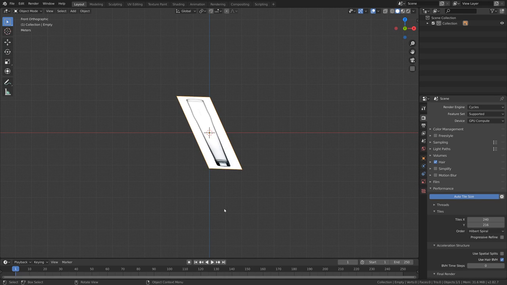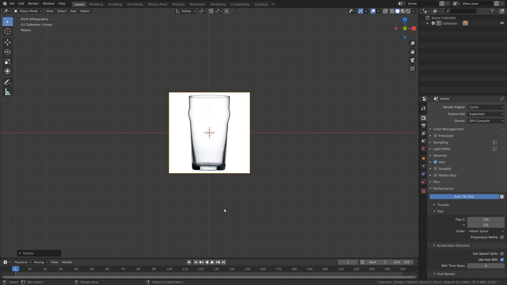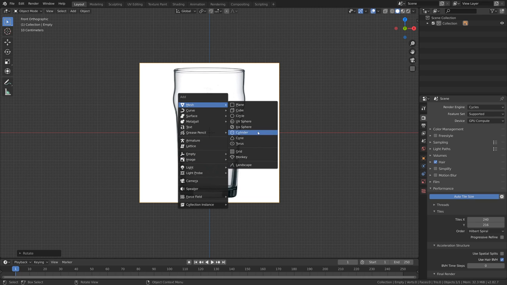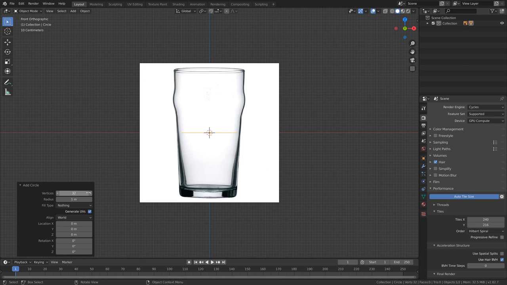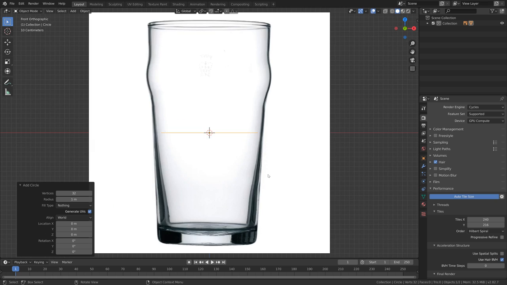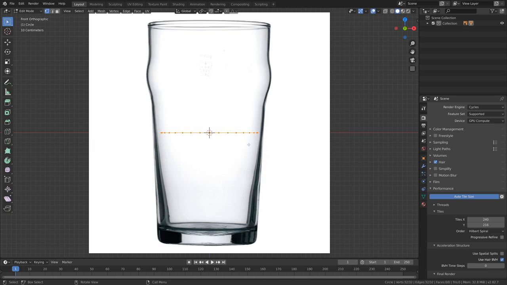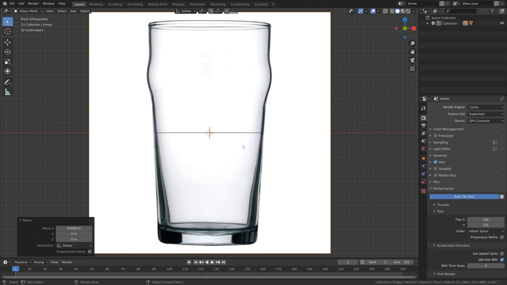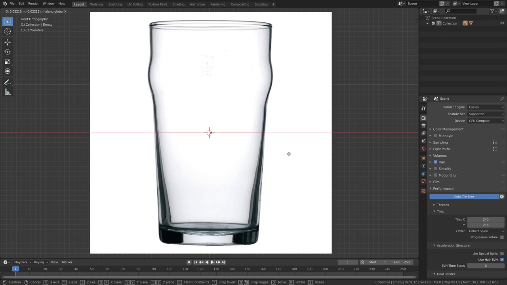Let's jump to front view. I'm just gonna rotate that around so the reference image is pointing where we want it. And yeah, let's start with a circle. We've got 32 vertices, which is probably overkill, but I'm gonna leave it on that, why not? Press Tab to jump into edit mode, and then I'm just gonna scale this up a little bit and make sure that this reference is lined up properly, which it's not. You'll see that there's a bit more of a gap on the left there, so let's just grab this reference image. Bring it a little bit this way. A little bit more. Yeah, that should be about right for us.